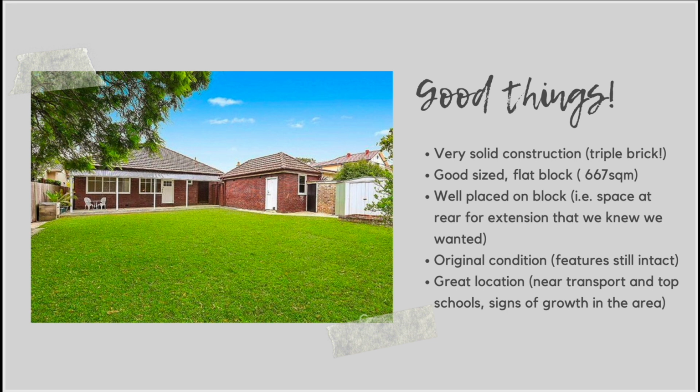So there were no major signs of structural damage. You want to be looking out for large cracks or sunken areas of the house, and we didn't have any of that with this property. So we knew that structurally it was a good one to be working with.